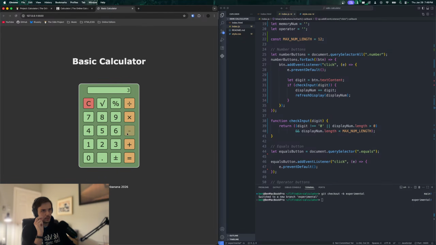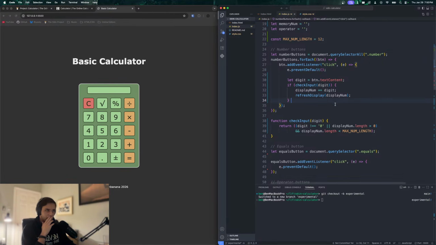But when we press 4 and then we press the plus again, 2 is still in memory, instead of the 3 that we just replaced. So when we had just completed a computation and then we press another number, we also have to put whatever was in the display into memory. So we also have to check for that as well.